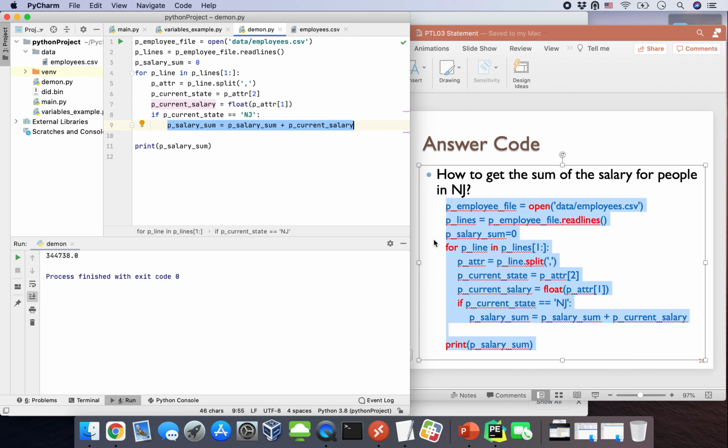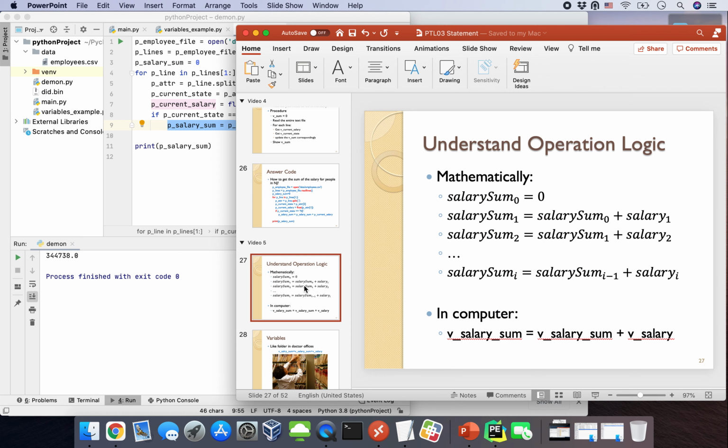So to understand this, mathematically, if we write it correctly, it should look like this. We have the variable salary sum with subscript 0, which means we haven't counted anyone yet.